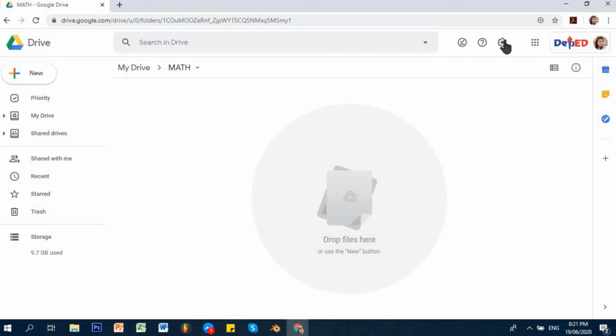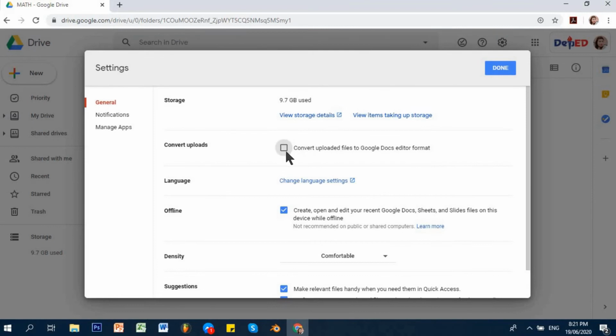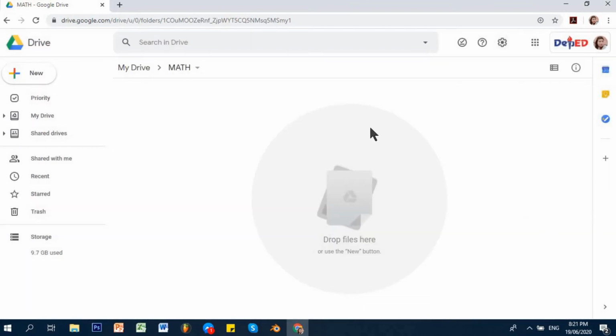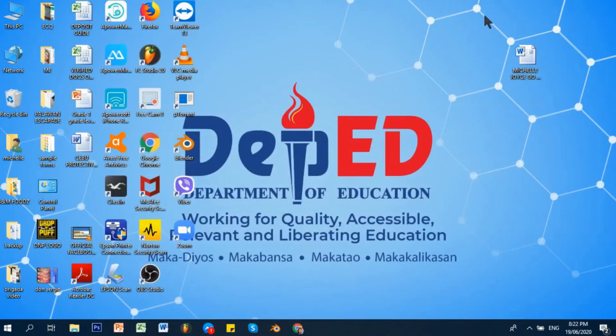But if you will option to convert any uploaded files directly here, specifically for this particular folder, once it is converted, my dear friends, and you want to edit or tweak some data in it, you can edit it right away, since Google Drive can open it to Google Docs, which is similar or at par with Microsoft Word. So let me just show you what I'm talking about.